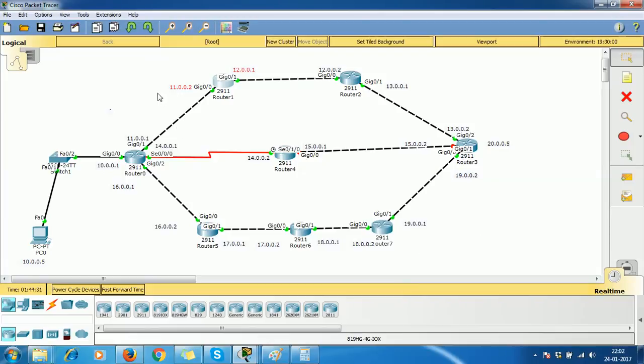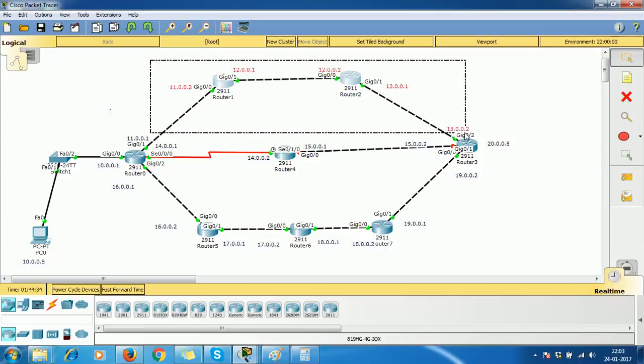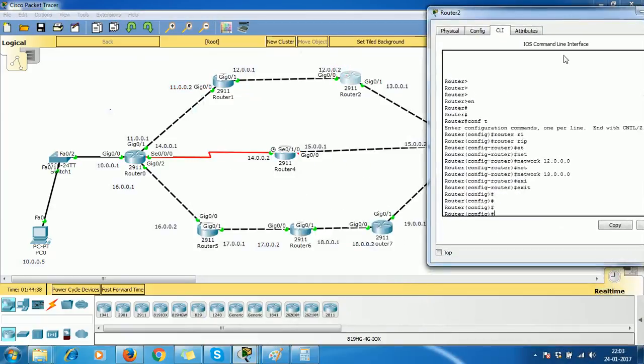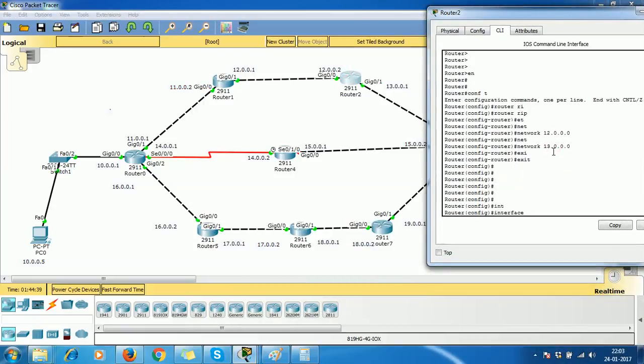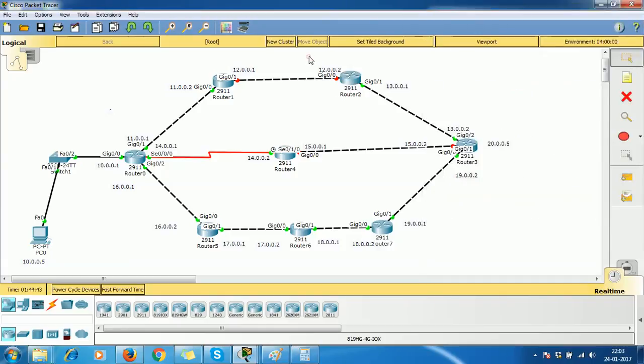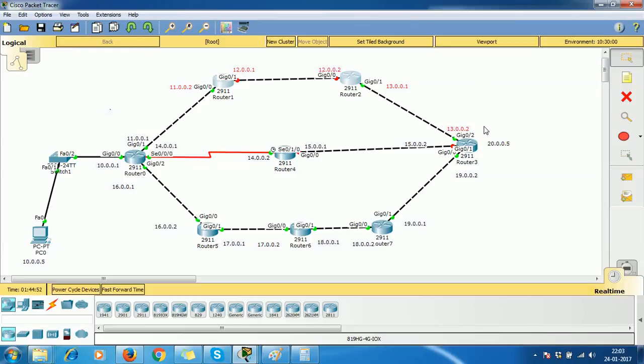So if anything happens on any of these circuits, for example I go to this router and shut interface gigabit 0/0, I'm shutting this link. Now this path is not valid to reach 20.0.0.5 from the source 10.0.0.5, so it has to go via the other path.